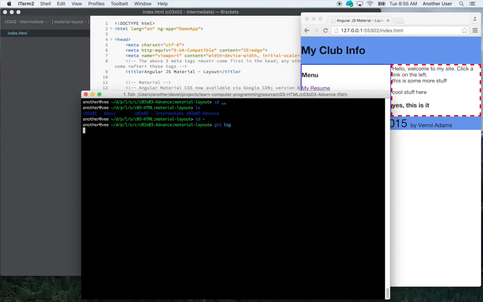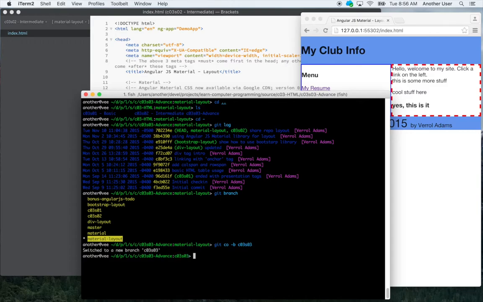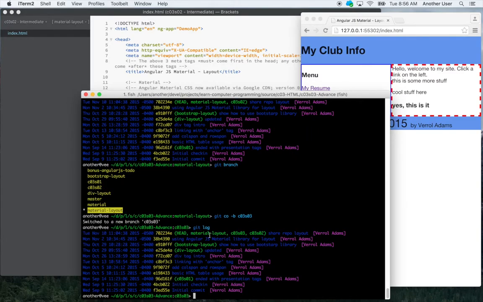That's fine. You can do git log and it's going to show you, or even git branch, and it's going to show you that you're in the material layouts branch and these are all your branches, okay? And if you look, you're going to see also here it says HEAD. HEAD is where you are, and HEAD is on this material layout branch, which also happens to be chapter 3, section 02. So what I'm going to do is git checkout -b branch chapter 03, section 03, and this for now is going to be exactly the same. This is just another label for this exact same material layout branch, and that's because I'm branching right here now. I haven't made any changes, so they both are the same.